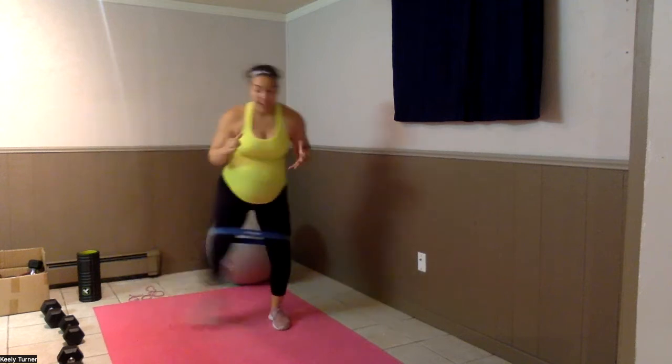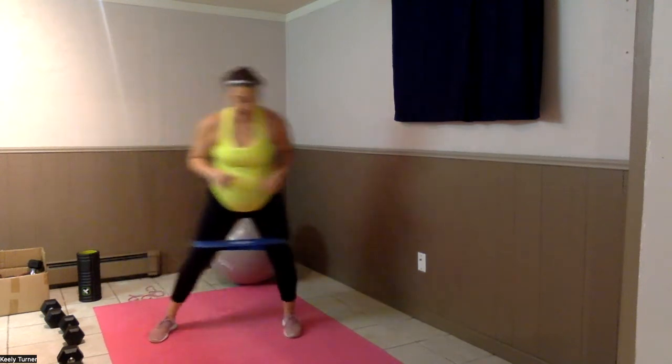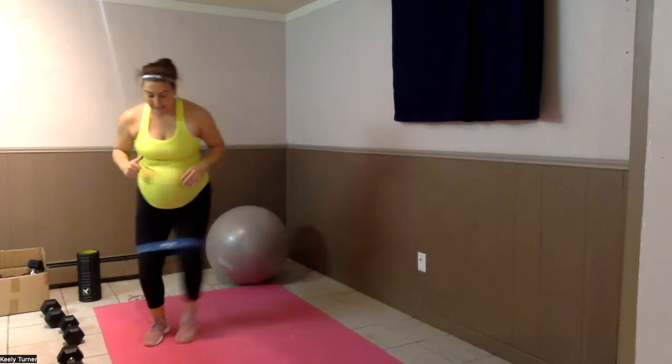In three, two, one, step it side to side. So stay in that squat. This is only 20 seconds, and I want you to cover some distance. Give me a big step. Bite that band. Make those legs work. You're already way more than halfway through this whole circuit. 5 more seconds.